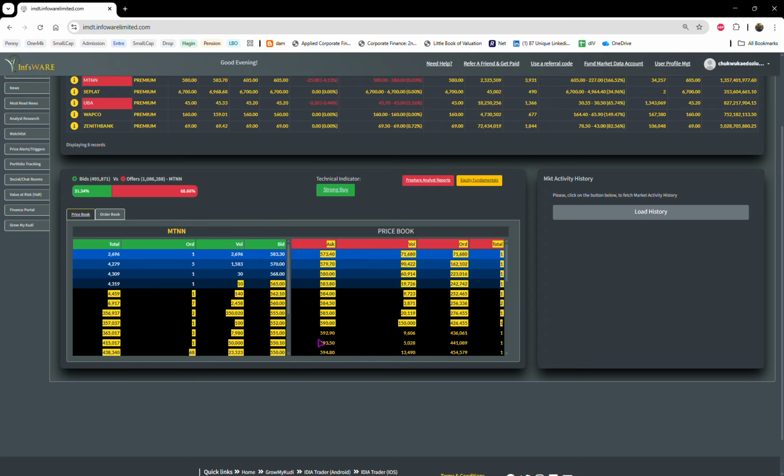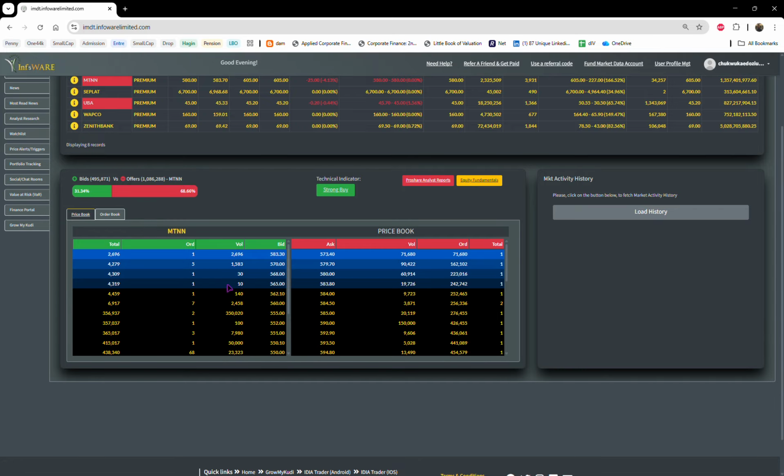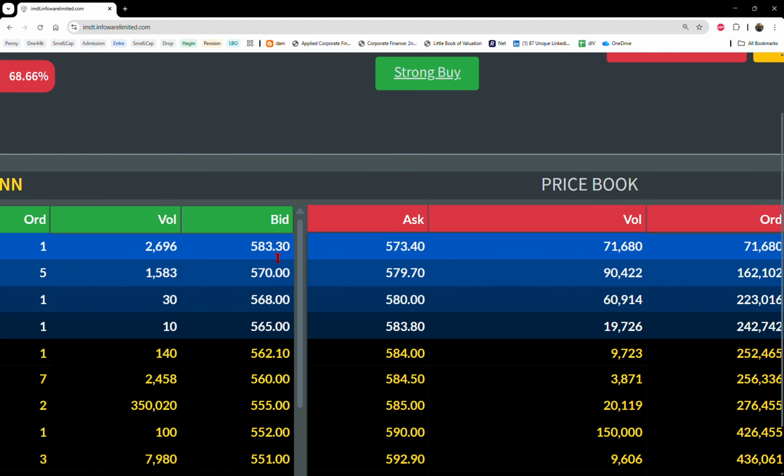All of these entries, this one, this, all of them, are input by traders and investors in the market. So buy orders are listed from the highest price to the lowest price. The highest price here, as you can see, although let's just disregard this 583 because it's a discrepancy. The market is closed. That's why you can see 583 here. Let's start from this one.